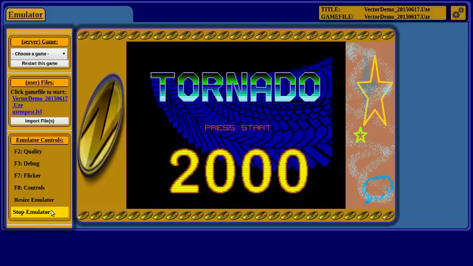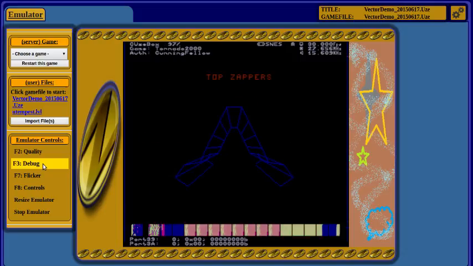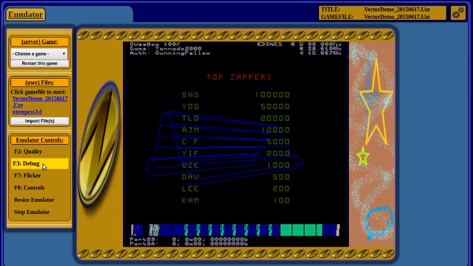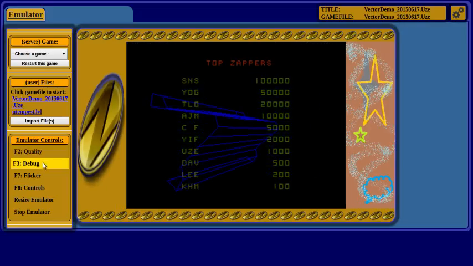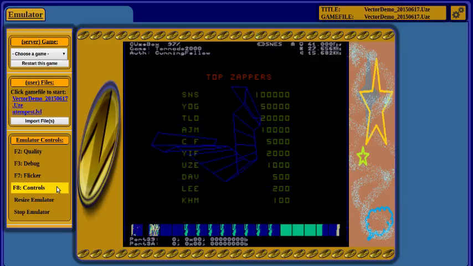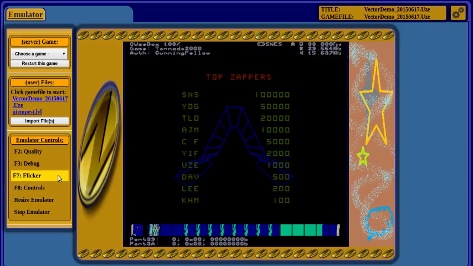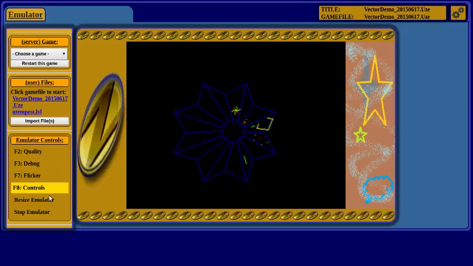Okay, we've seen quite a bit here, but let's also look at the emulator controls. If you look at the text, you may see that as I click the quality, it gets a little fuzzy. The fuzzier version is a lower quality and it's supposed to be better on CPU. The debug features of Uzebox are also available. I can click on it, and when I do, the screen resizes for me, and then resizes back. We also have the controls set up, so we see SNES up here, Uzum, whichever. There's also the flicker ability. You can just click them to toggle them. Stop in the emulator.